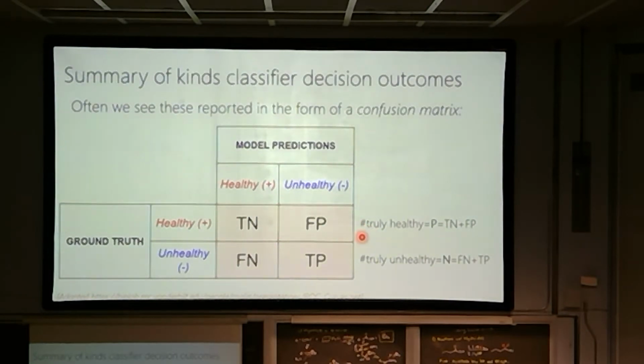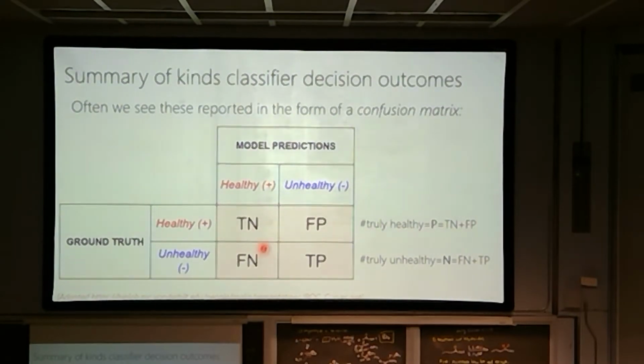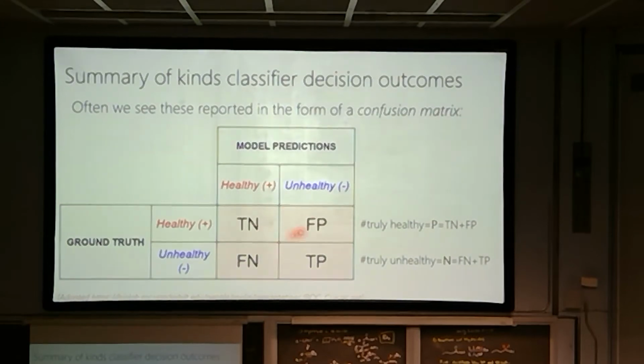In this case, this is the ground truth. So these are all the healthy people. All the healthy people were either truly called healthy, or they were incorrectly called unhealthy. And so the total number of them is N, which is the TN plus the FP, and similarly for the unhealthy. This tells you a lot more information than the accuracy, but it depended on a decision of a threshold. If I knew the exact threshold I wanted to use, then this would tell me a lot of what I wanted to know.